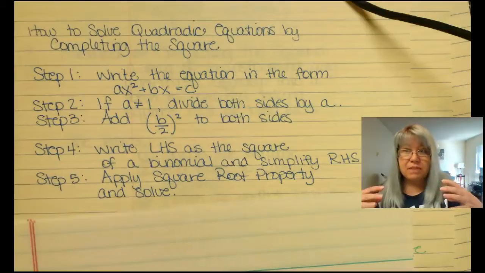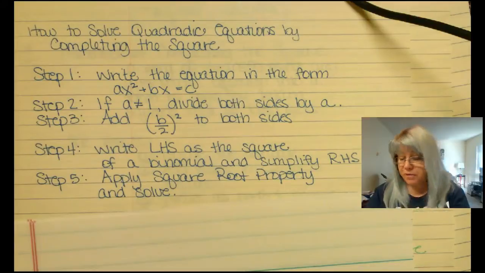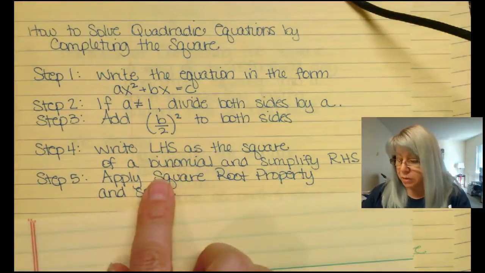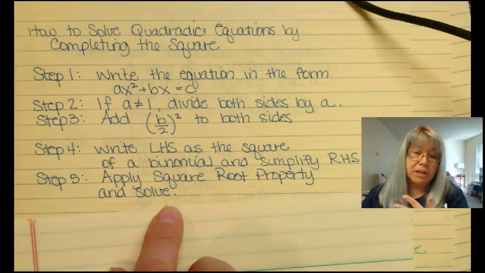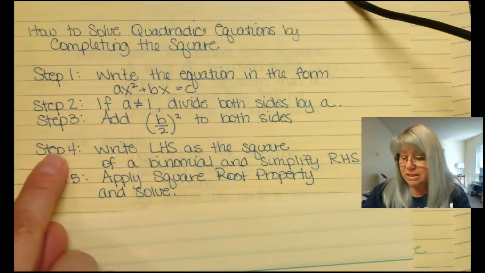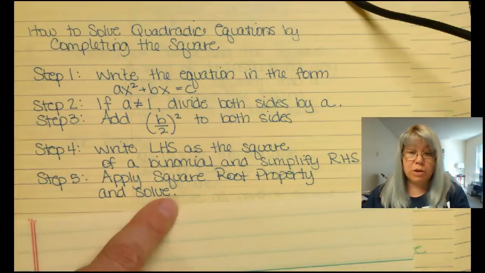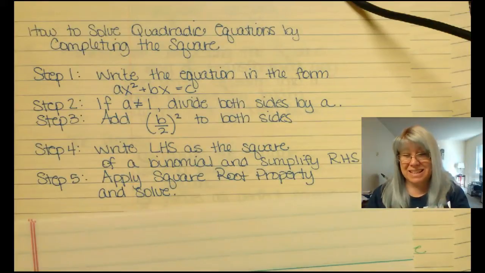Okay. Now, we may have to figure out what that perfect square is, but it will be a perfect binomial square. Once we get it as a square of a binomial, and we simplify the right-hand side, we're going to apply the square root property, and then we're going to solve it. So it takes about 4 steps to get it into a form that we can use the square root property. Sometimes less, but at most it's going to take 4 steps. So now that we have those 4 steps, let's actually see it. It's easier to see it than it is to talk about the 4 steps.